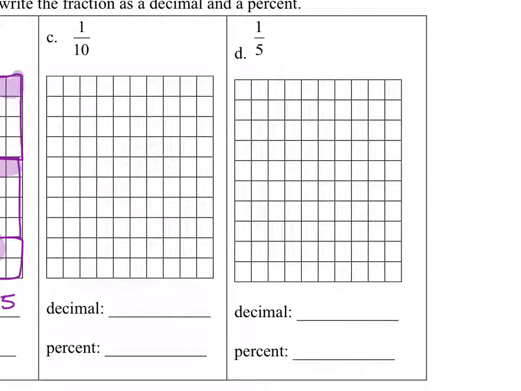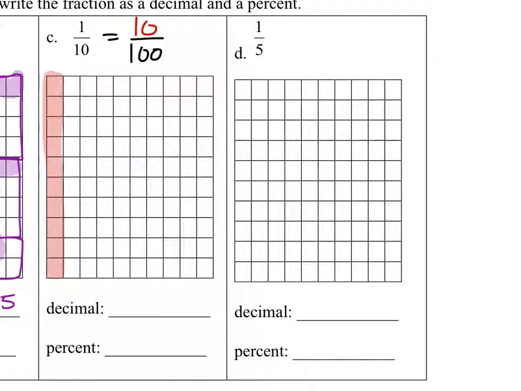So we'll shade in this fraction, and then we'll write the decimal and the percent as well. Another way we can look at this is, because I've got 100 parts in this grid, it will tell me how many to shade in. Well, this is just like a proportion: 100 times 1 divided by 10, bam, 10. So I can just immediately shade in 10 of these blocks, or squares, or whatever you want to call them. And there I go. I'm done with the grid, but of course we still need the decimal.